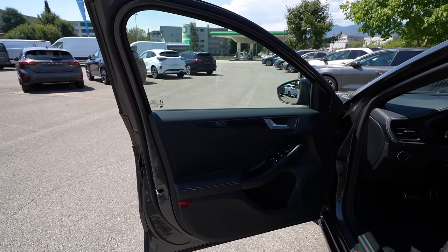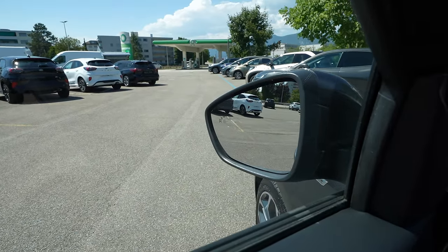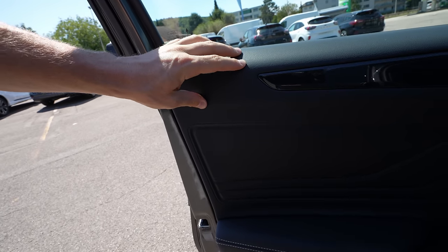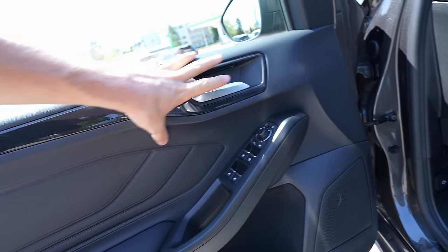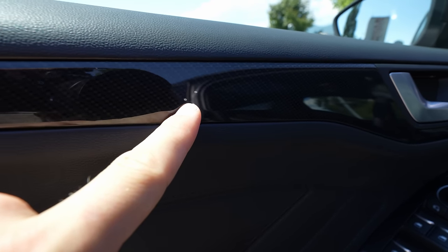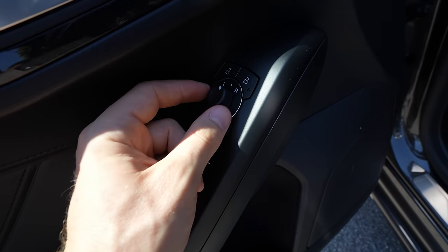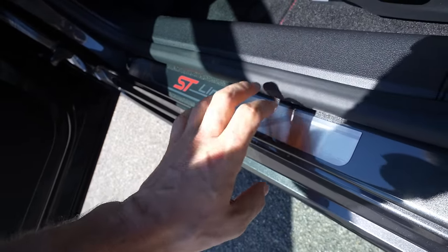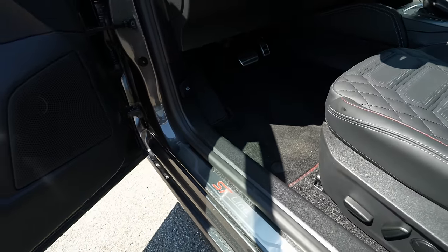Now the front door. There's a big one-piece window for great mirror visibility, and the mirrors include blind spot technology. The big difference from the rear door is the material quality — the front door has soft leather everywhere on the upper side, with white stitches throughout. There's a carbon fiber glossy effect panel, buttons for windows, folding and adjustable electric mirrors, the Bang & Olufsen speaker, and storage space in the door pocket. Also at the entrance we have aluminum pedals — they look gorgeous.